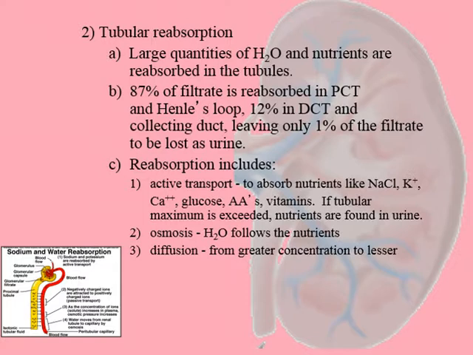You can exceed your tubular maximum really easily for vitamins. Just take a multivitamin, and what happens to the color of your urine? Turns kind of yellow, or sometimes depends on what you've eaten, orange too, because you've exceeded the tubular maximum for those vitamins, right? So if you get the levels high enough, the little pumps can only work so fast, and then you'll start to see these solutes showing up in the urine.